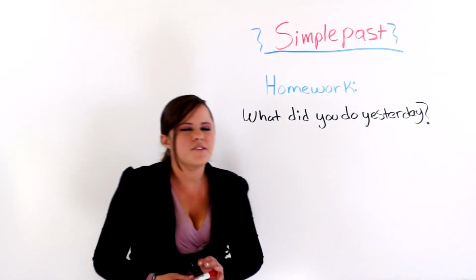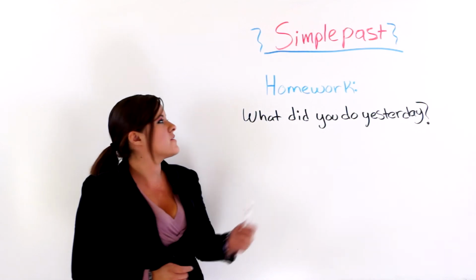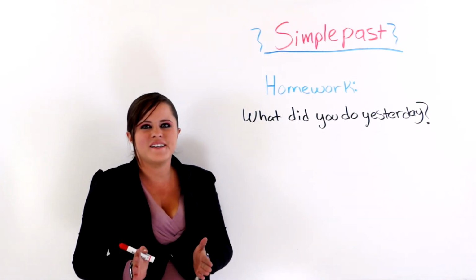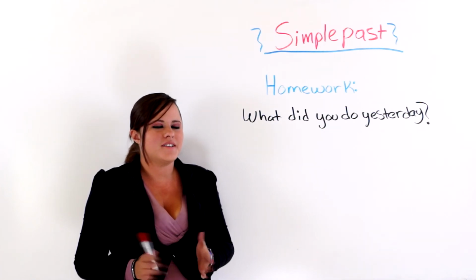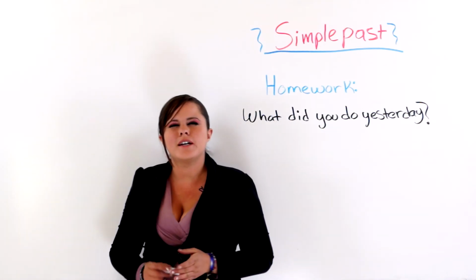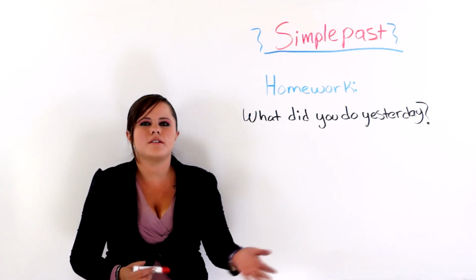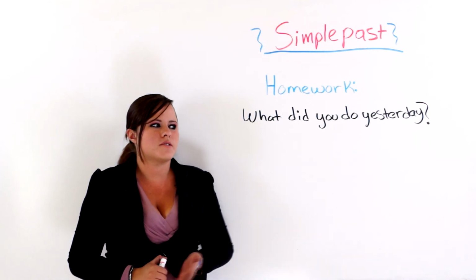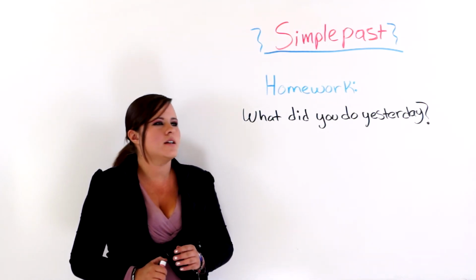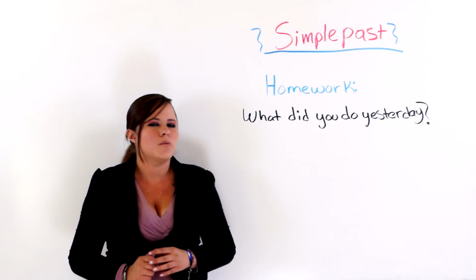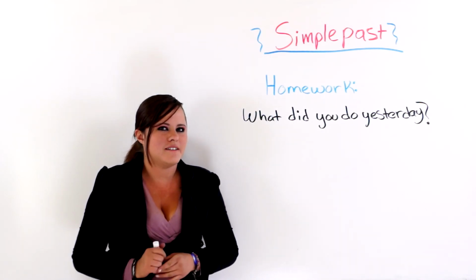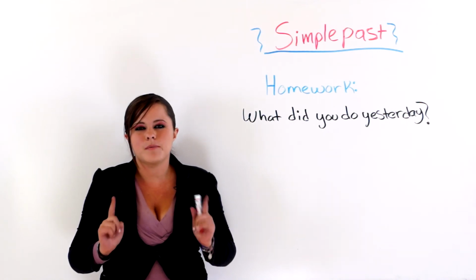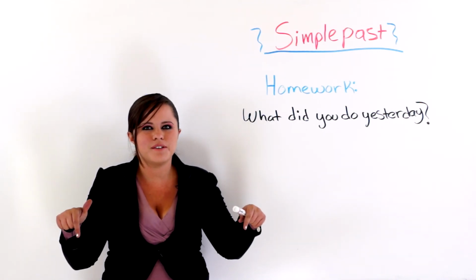Okay folks, here's your homework. You're gonna answer this real simple question, okay? What did you do yesterday? Please tell us what you did yesterday, okay? For example, you can say, I went to visit some friends yesterday. Or I went to New York yesterday. Or I went to school yesterday. Or whatever, okay? Just use the simple past. It's gonna be good for you so you can practice. And remember, it goes in the comment section below this video.